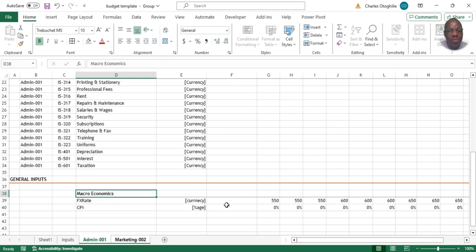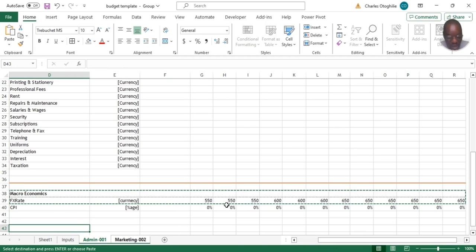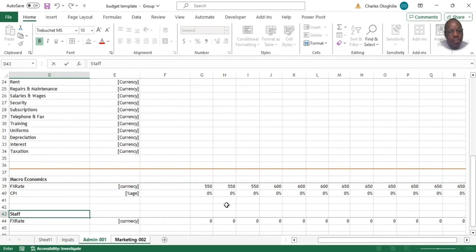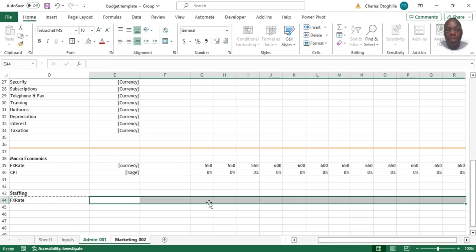Another thing you want to keep fixed is staffing. We would need that here, and it will be very important for us in putting together a summary of the entire budget. Here, I'm going to take this out.